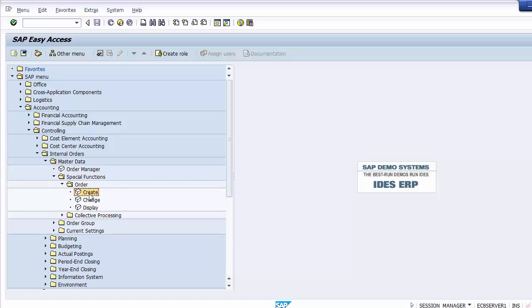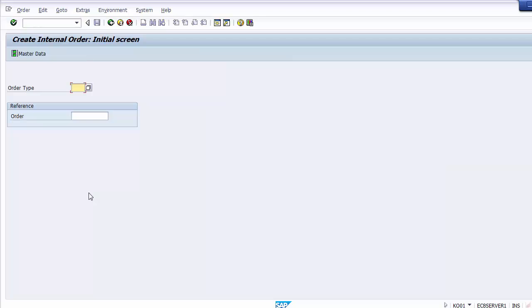So to create an order we need to go to create, and we have to double click on the create option. So as I double click on the create option now, you can see over here you have to assign the order type first. The order type is the one which decides which type the internal order will be part of. And the very first part I said is that the internal order has to be assigned to the order type. So now we have to assign the internal order which we need to create to the order type. So we can assign the order type over here. The order type which we created in the training session was 1100.